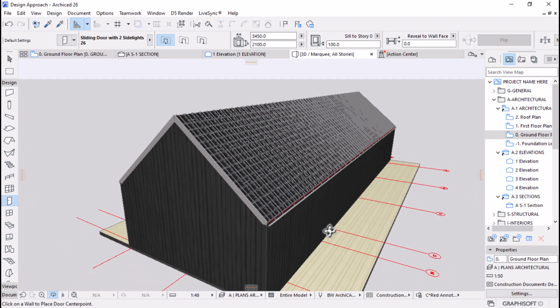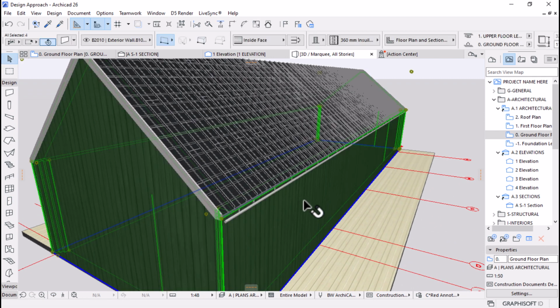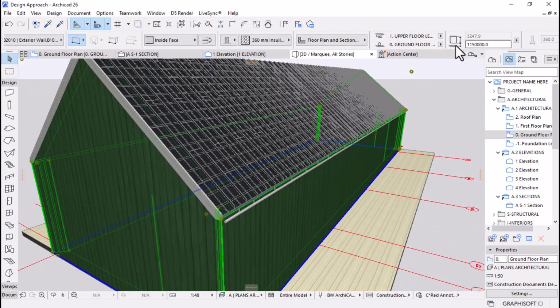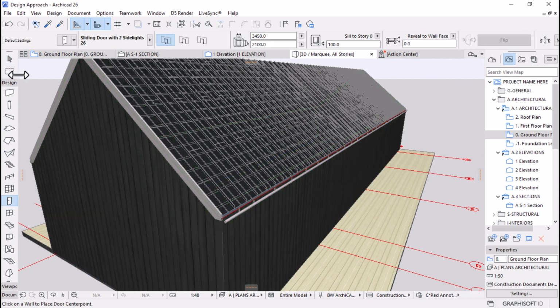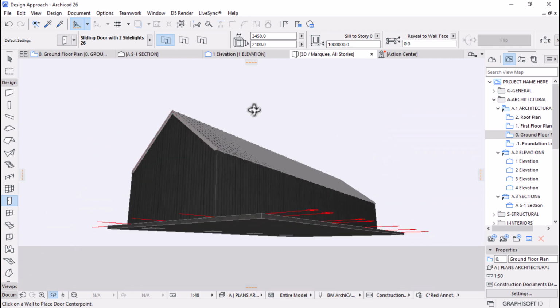Okay, to fix this, let me check what is the offset height for this. Copy it, go back to our door, paste it here, and then hit enter. It should show. It doesn't show.